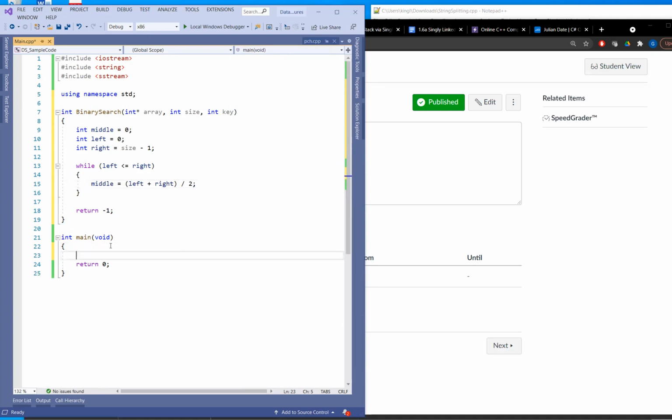All right, so let's get an array. 5 elements: 2, 5, 8, 12, 14. All right, so when we call our binary search with our array, which has 5 elements, and say we're looking for 2.